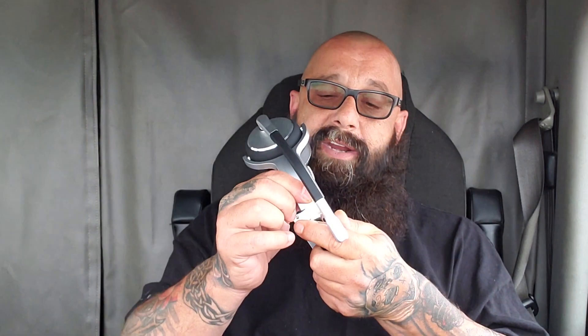Let's take a look at this headset itself — let me try it on here. I'll tell you what, that's actually pretty comfortable. Yeah, I'm pretty surprised — that is pretty comfortable. The mic bends nice, I like that. I know a lot of you are going to say you shouldn't use the double headset when you're driving down the road, and yeah, I agree — you shouldn't have two on your head. But that's what that second piece is for, so you can make it just for one. Otherwise you just use it as a regular pair of headphones. And let me use this thing for a week or two and see how I like it, and I'll let you guys know.